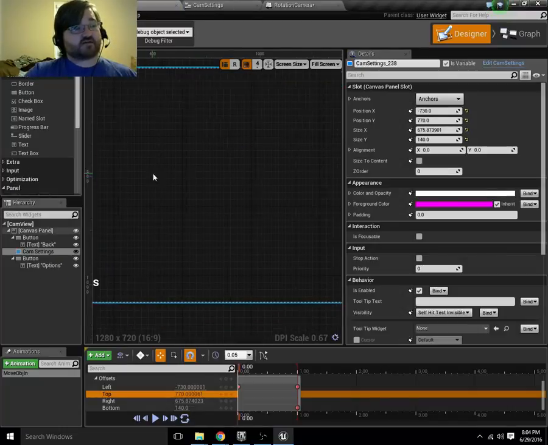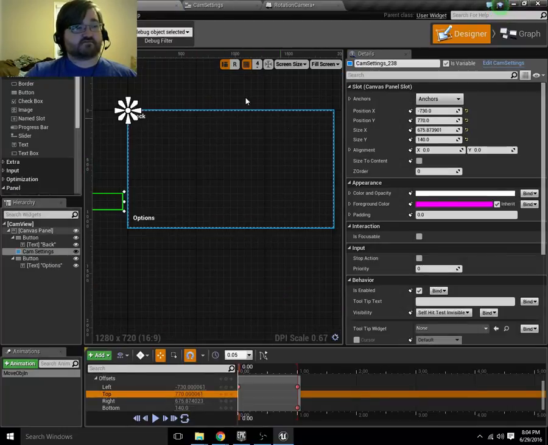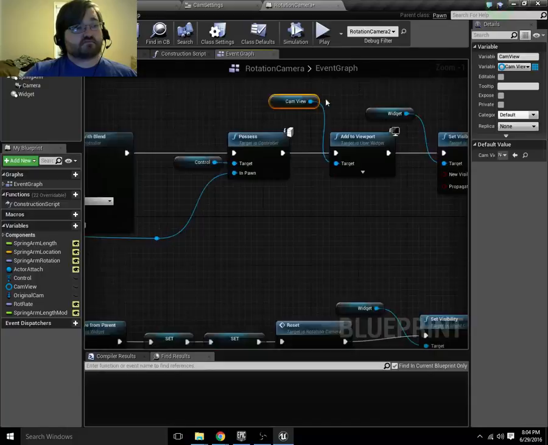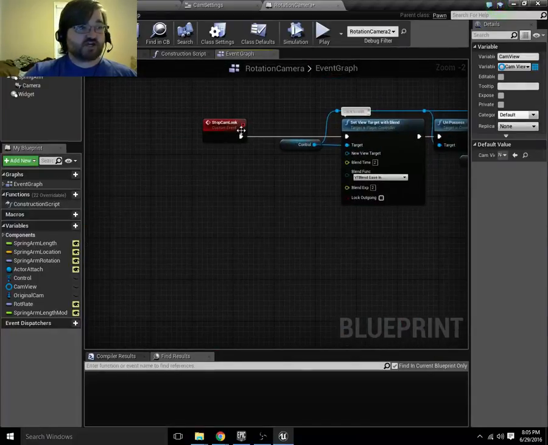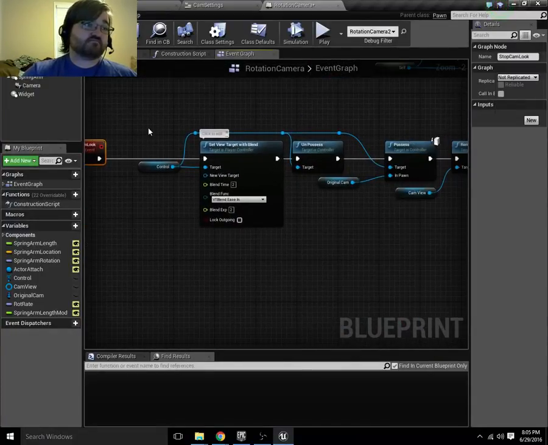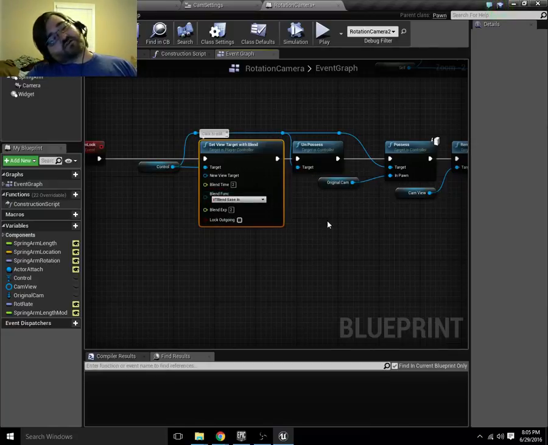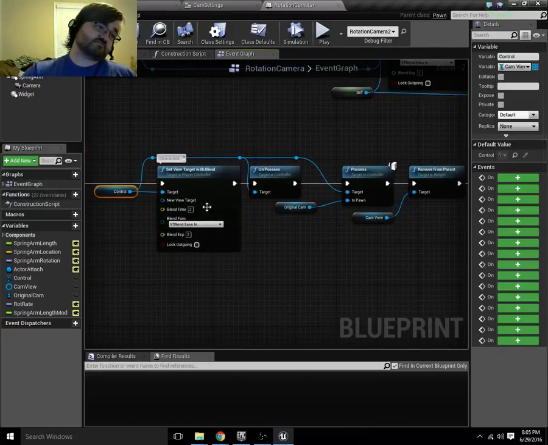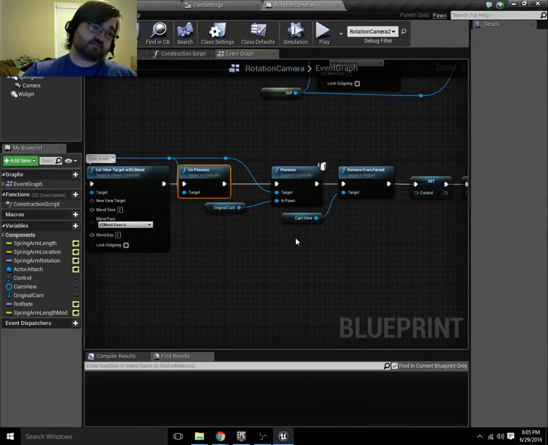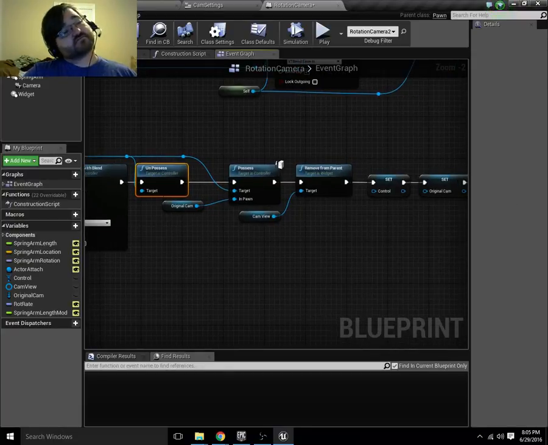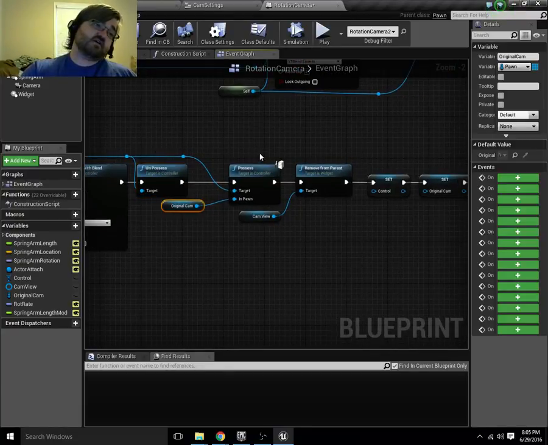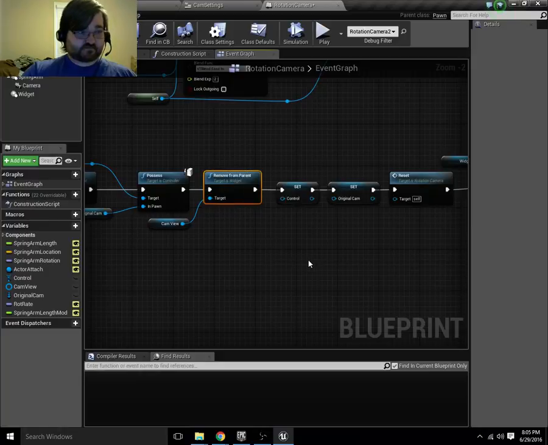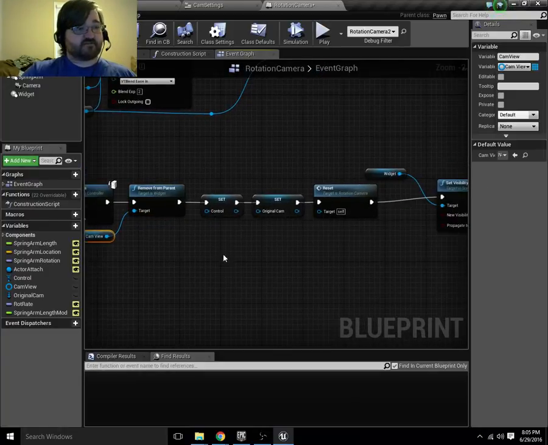So we just go, hey, put this in here. Then, when we want to stop, we set the new view target to the original camera. We unpossess this character and possess the original one, and we remove cam view from parent.